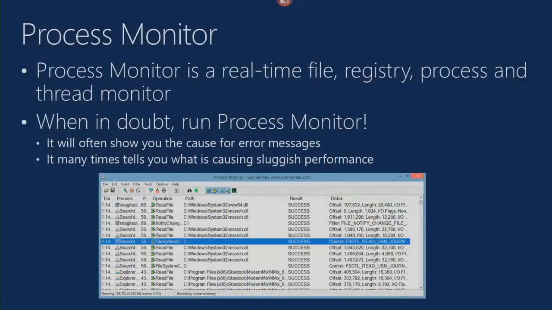So what this person did was capture a trace with Process Monitor. Let's talk about Process Monitor here. It's a real-time file system, registry, and network thread monitoring tool. How many people have run Process Monitor? Almost all of you have run Process Monitor. Good to see. Here's the expression that Dave Solomon actually came up with based on the fact that 90% of the cases that I get from people and that I solve myself are solved with this tool. And it's become so reliable at solving problems that you wouldn't even imagine it's able to solve that Dave came up with the slogan, when in doubt, run Process Monitor.